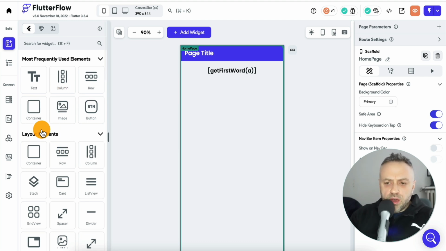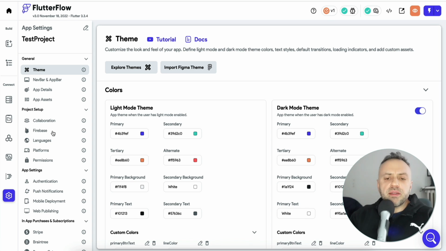I like the fact that you have a lot of these components here. You can just drag them and then wire them to a database. You can connect some logic to them. I also like the fact that it has comprehensive support for Firebase, which is a standard when you're building apps because it gives you a ton of functionality.